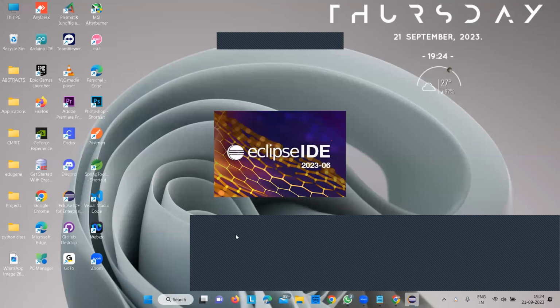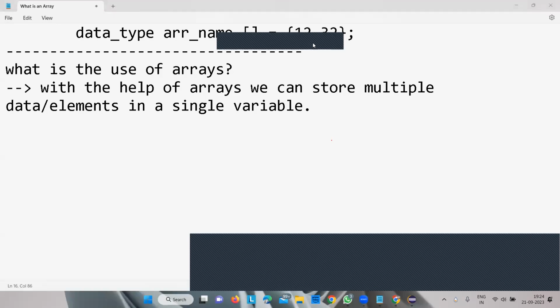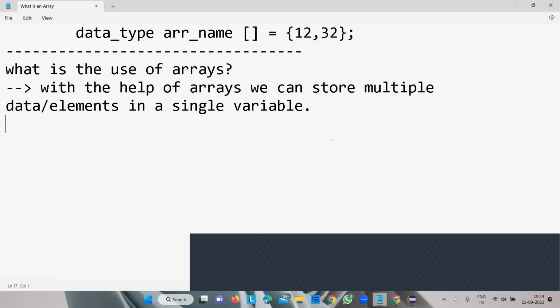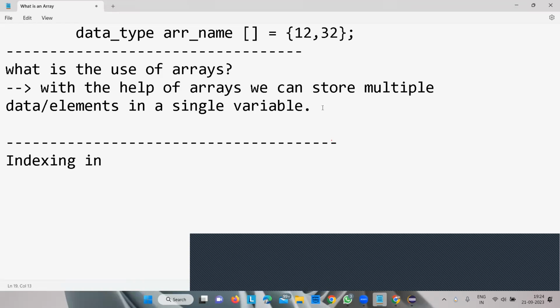So before that, I need to get one clarification: do you know about indexing? Do you know about indexing in programming language? Anyone can say what is the indexing?